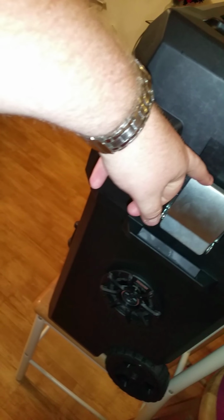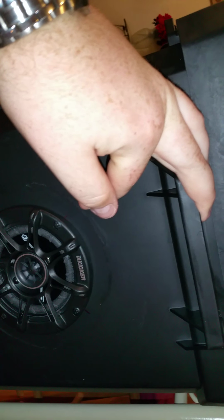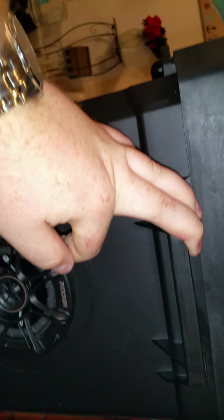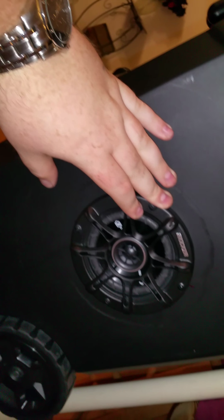Now, over here on the side, I do like that it has these little latches. It makes it less likely to knock off the top or bump it off. I do have this handle here, and it comes with wheels, so that is nice to have. Down here, you have handles on each side, which makes it easy to carry, and I must say that it is very light, so that'll make transporting it nice and easy.